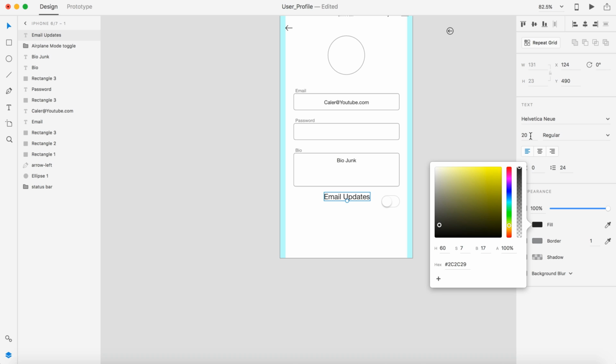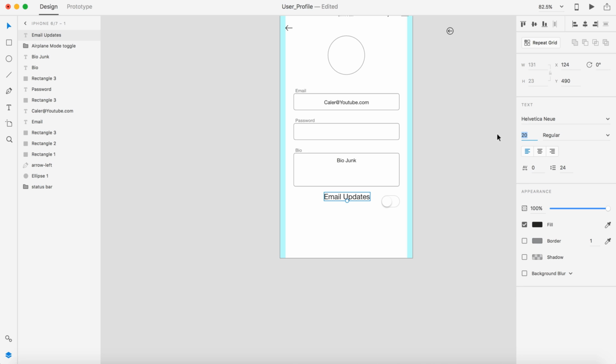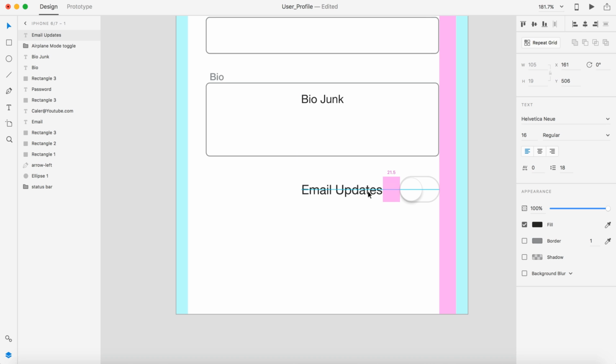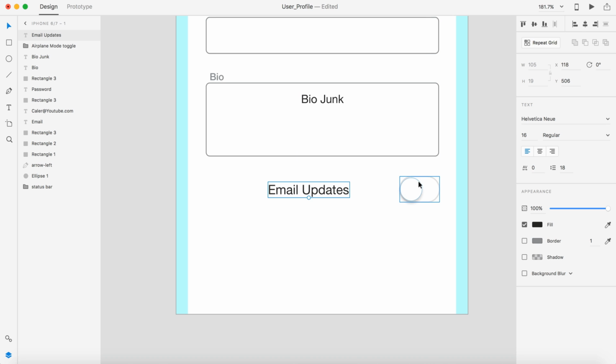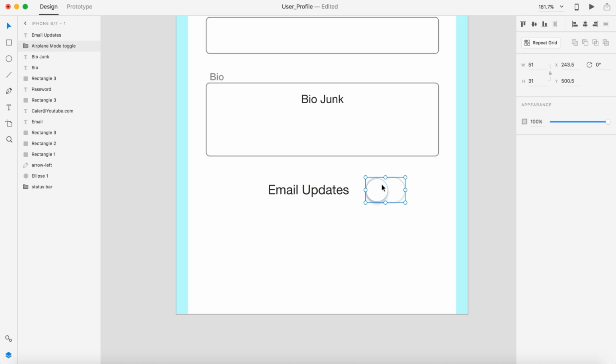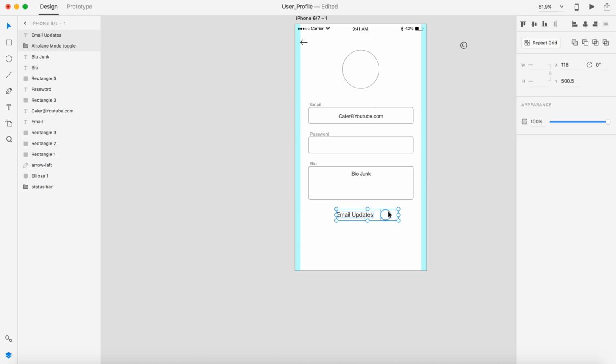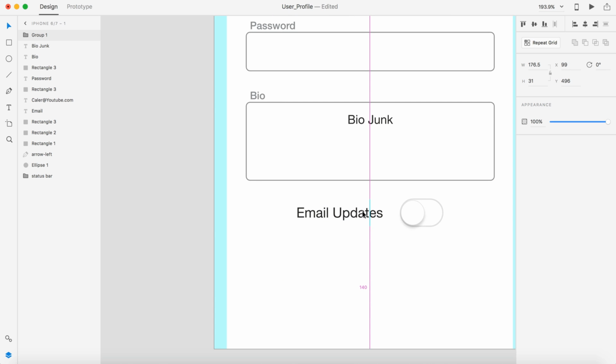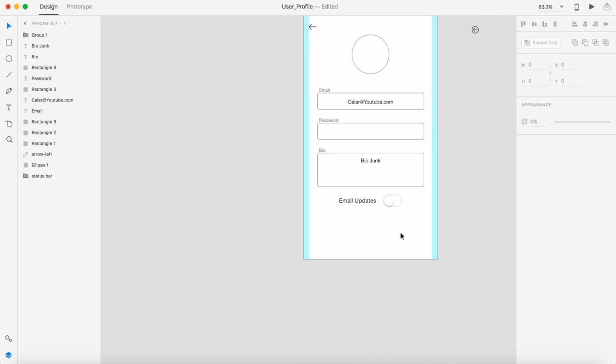I use this black all the time. I love this black because it's not perfect black, so it looks really good in my opinion. 16 font. And this is going to need about, I would say 20, move this over, about 20.5 is good, and then we'll group these together. Actually, before I do that, I'm going to align them perfectly centered, and then I'm going to group them. Then we're going to center them up on our canvas. Okay. That looks good.